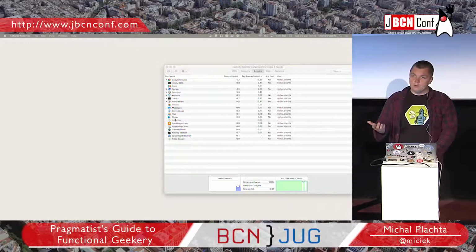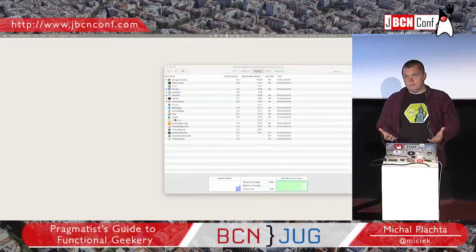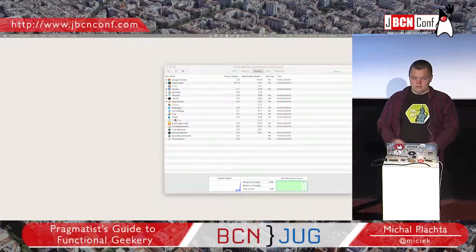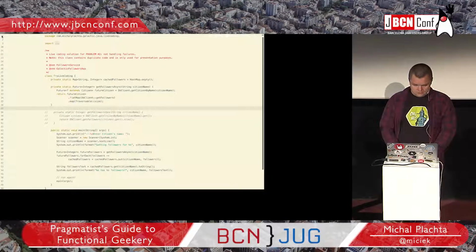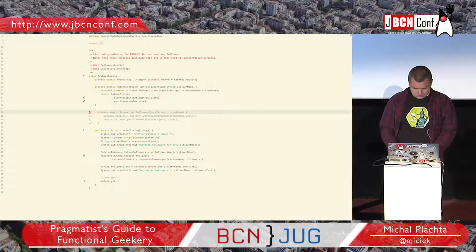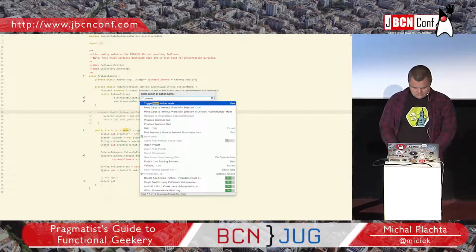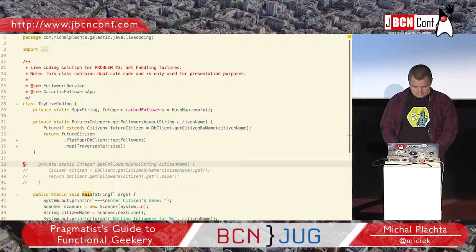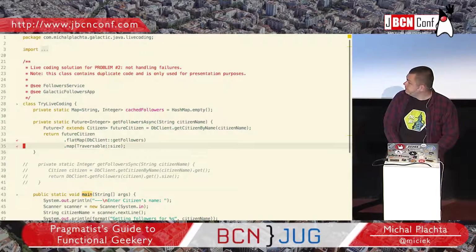So again, what we are going to do is try to have our application handle the failure case in the future. Okay, I'll just try to not use presentation mode. Okay, you can see it?